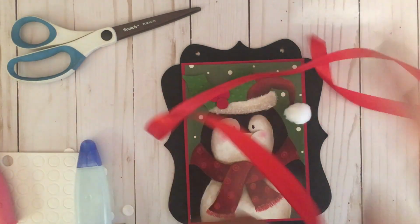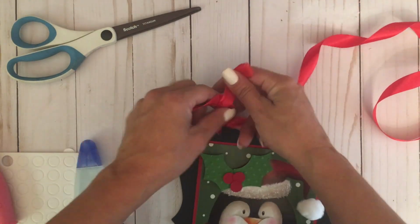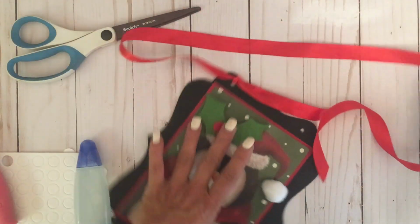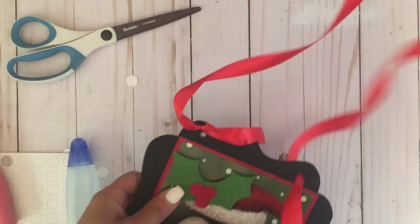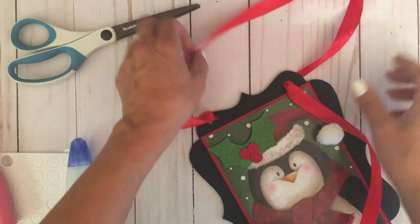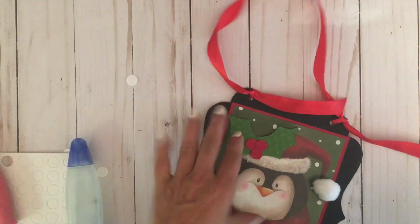So I'm gonna grab my red satin ribbon, and I am going to just run it through the back and through the front and tie it about here. Okay, that looks good. And do the same thing on this side. Yes, I used a lot of ribbon. I tend to do that just because it's easier for me to grab hold of my project so I'm not struggling. It's okay, I still have enough to save and use on another project. Okay, that looks good. And go ahead and just tie this side and cut the ends of our ribbon.